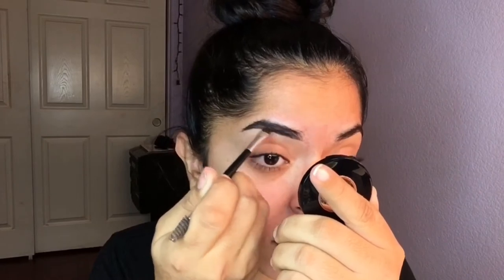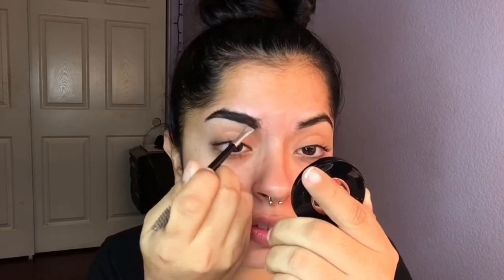So right now I'm just doing my brows, and I'm not going to show the full video just because my brows do take the longest. I am just going to be taking my Anastasia brow powder in Granite, and also going to be cleaning up my brows with the e.l.f. concealer.